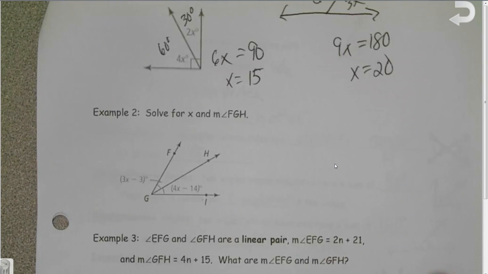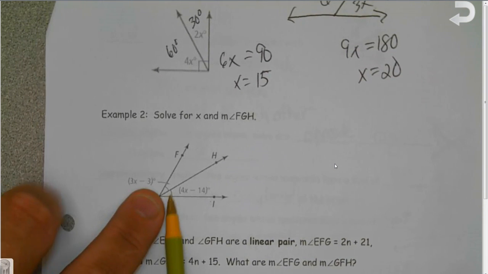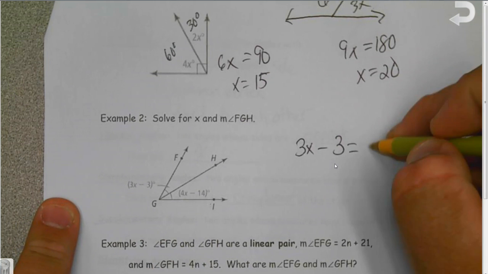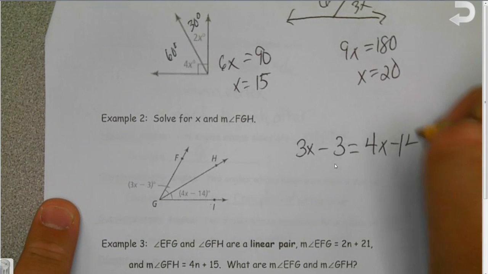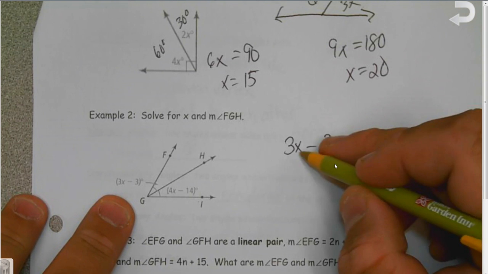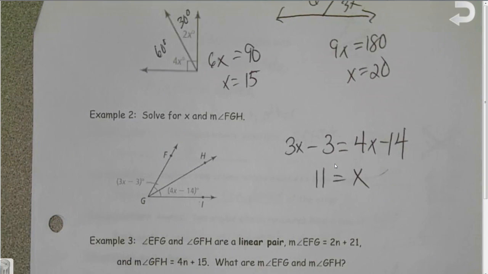Where it gets complicated is they'll sometimes throw algebra in. But what I'm going to tell you is, and I kind of touched on it yesterday, you're either going to be able to set 2 algebra equations equal to each other, but if that doesn't make sense, you're going to have to add them together. In this case, because of the congruency marker, we can set the 2 algebra equations equal to each other. Okay? Once we do that, we subtract 3x, add 14, we get x is equal to 11.